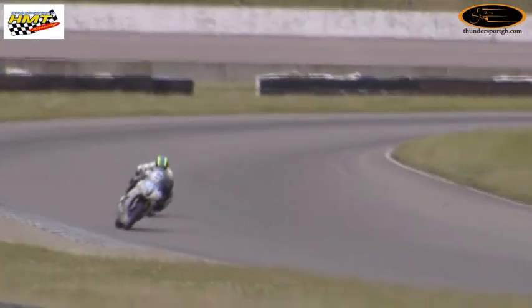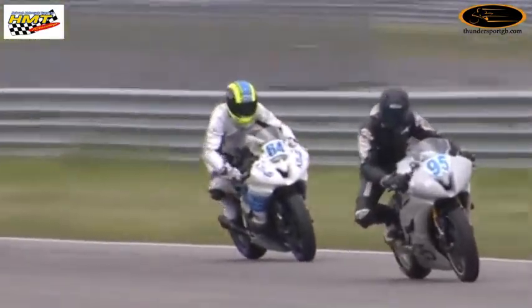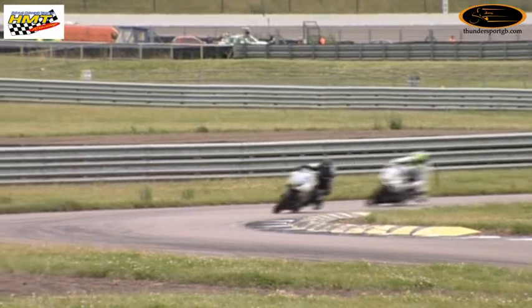To finish first you have to finish, and I think it was a big wake-up call for Barry, who'd had a fantastic season up to that point, to then get zilch points at Snetterton and then be struggling here. Although he's done very well, it has to be said. But it's the same with Chris Helliwell, of course.